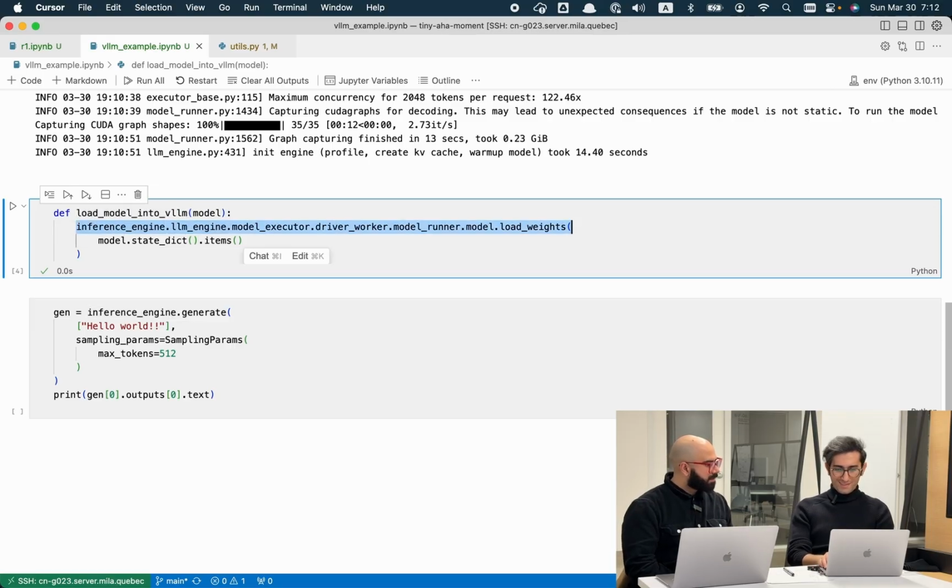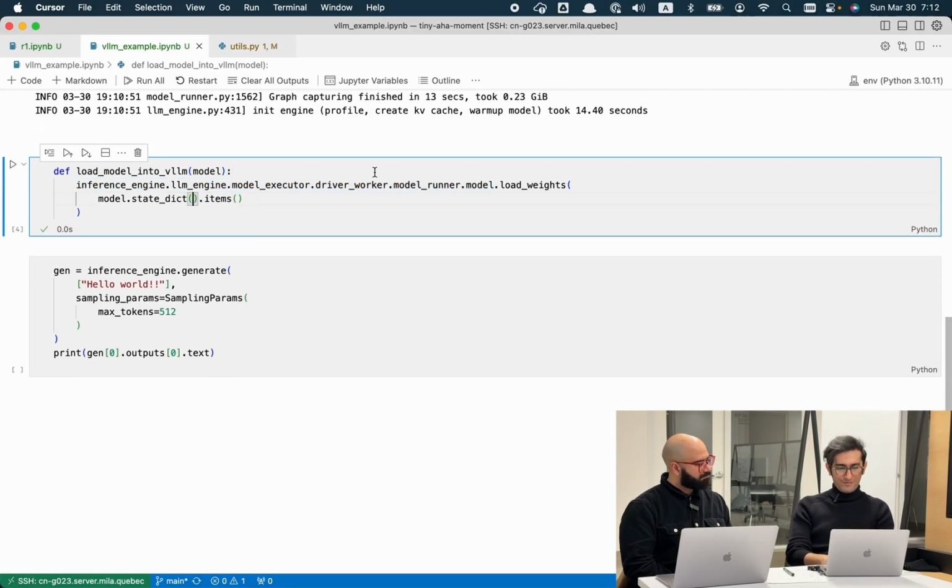I'm not going to really explain what this does exactly, but this entire expression is just to access the internal model of vLLM, internal classes and objects. Don't worry about this. If you really want to understand this better, please check out the vLLM source code. You can find why we are accessing the model inside the vLLM engine using these variables.